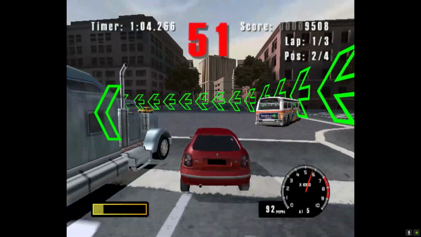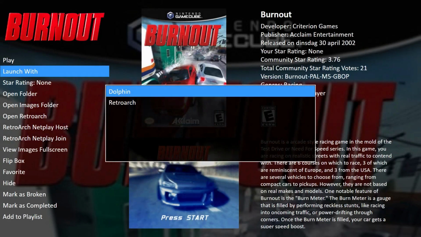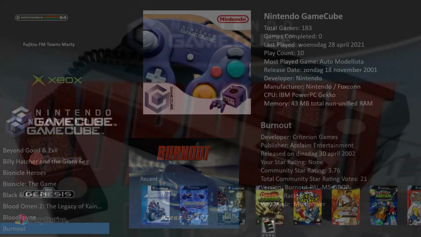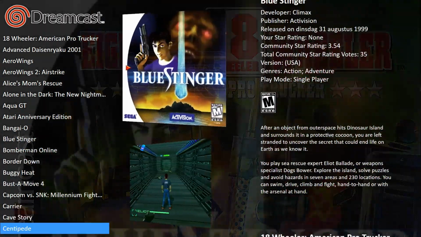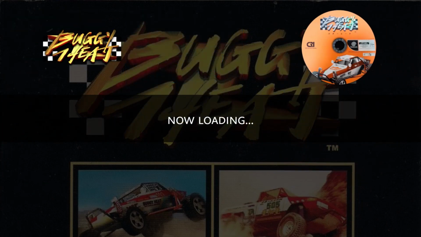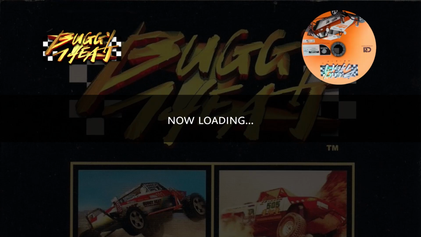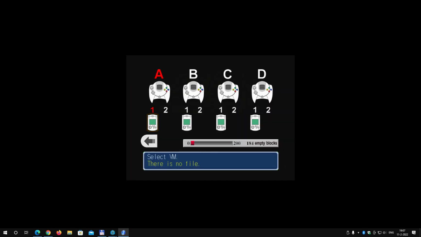But yeah, pretty decent. What else just runs on it? So yeah, you can actually see that going. Buggy Heat. Yeah, why not? Going with the paid version actually pays off. So this is RetroArch. No, this is Redream with some sort of weird small screen thing going on. I'm not sure what's up with that. I guess it doesn't scale.